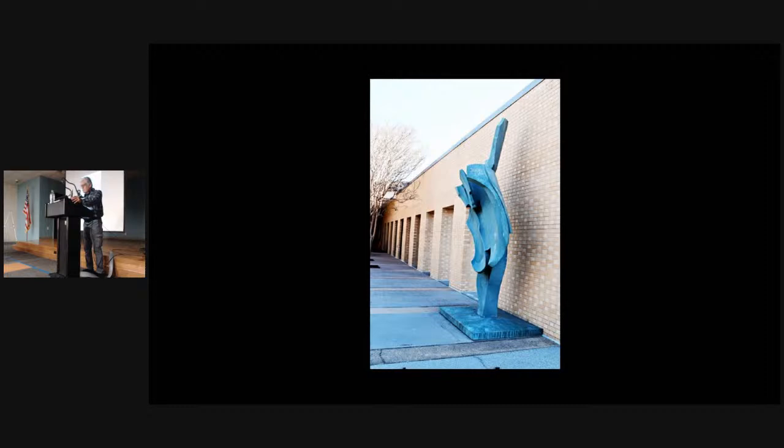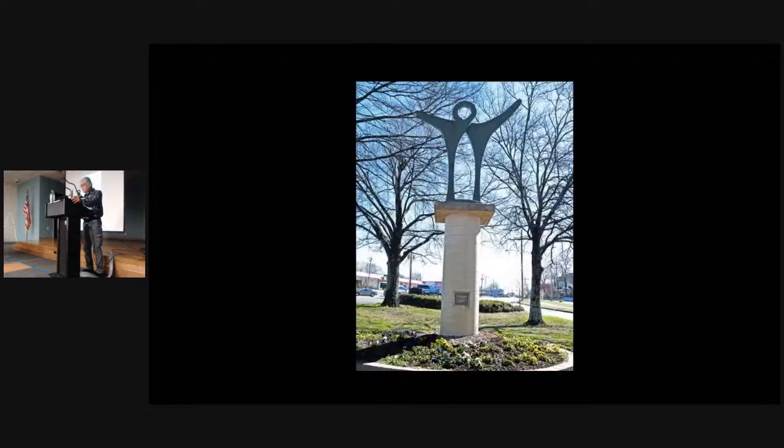And this is along Grand Avenue here in Hot Springs. This beautiful piece is called Welcome. And it's just as you're entering the city, just before you enter the downtown area. So it's a great placement for welcoming everybody to our city. For those of you who live in Hot Springs, if you know where Cash Savers is, it's just right across the road in the little triangle. But you can easily miss it, especially in the summer when these trees are totally covered with leaves. This sculpture is hard to see, but go to the little triangle and check it out.